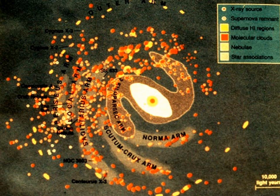And here's another map showing our galaxy. Putting together a map like this is actually very, very difficult because we can't see our galaxy from the vantage point that we show in this image. The sun is right there on the inside edge of the Orion arm, or what they call the local arm here. The next nearest spiral arm to the center is the Sagittarius arm. Then there's the Scutum-Crux arm, and then there's the 3 kiloparsec arm, and then there's the center in here.